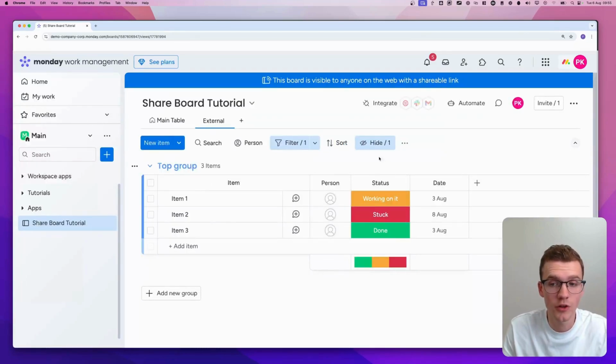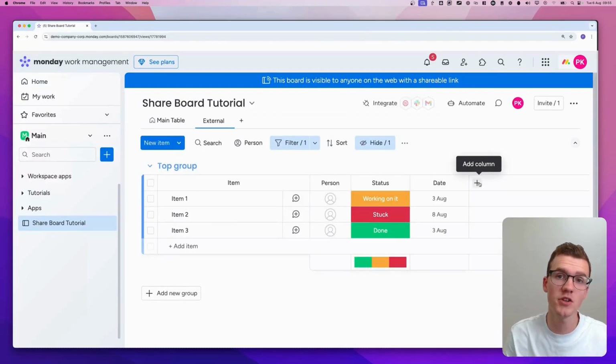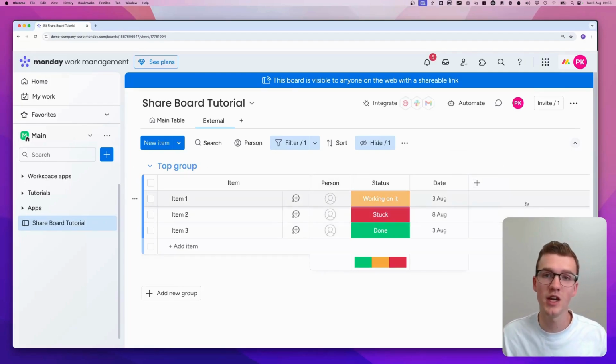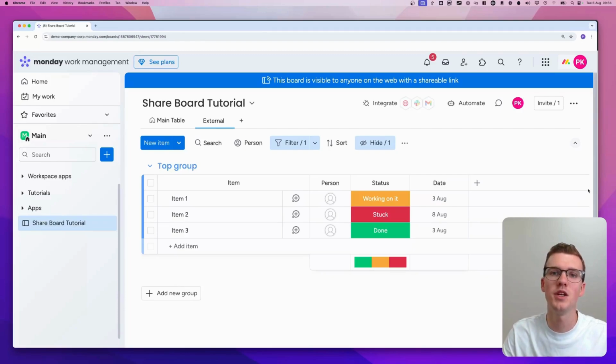What I also often do is add a column that says shared externally and have a yes and a no option. By default, it's set to no. And then when, for example, a person is assigned, it's set to yes. Or when a deadline is assigned, it's set to yes. Well, you can work with all those types of automations to automatically share information with people outside of your organization, or to restrict certain access to this board. So this is actually one of the best ways to share information if you want to keep it very restricted and you want to have control on what people can see and cannot see. So that's the first thing.